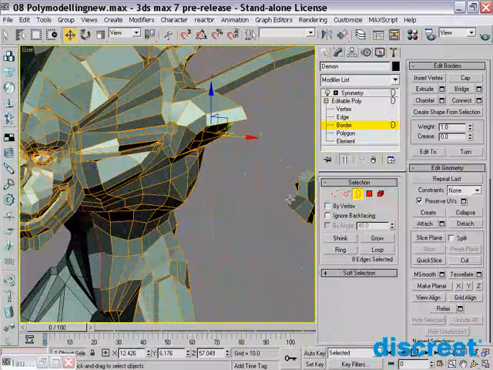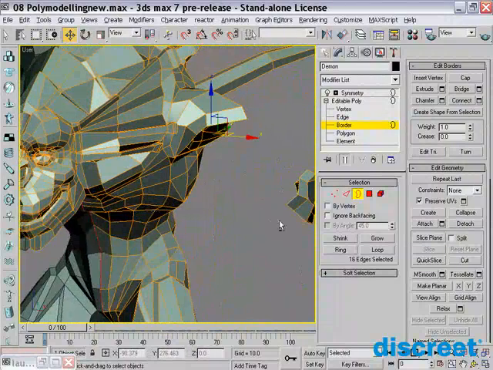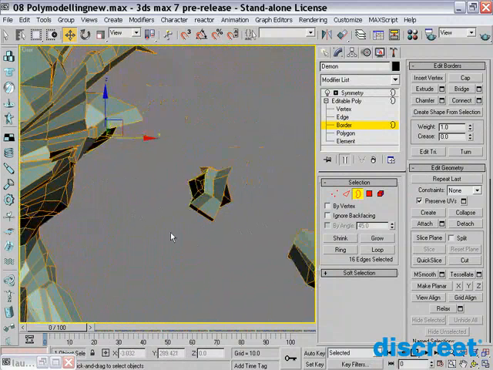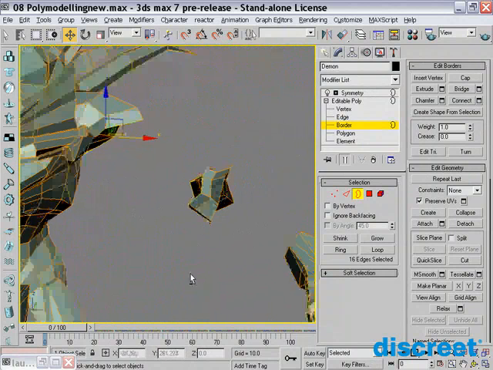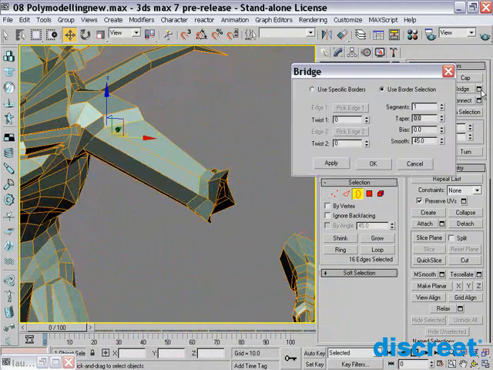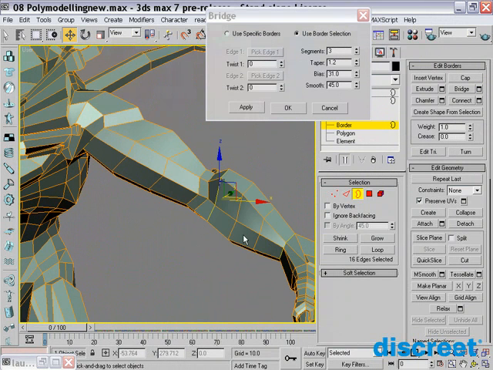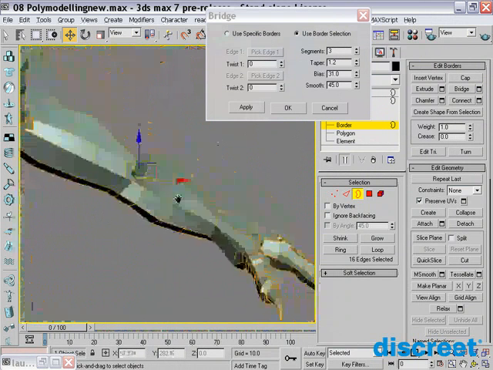It can actually go in, and I'll just pick again two more edges, and you see I'm following the same paradigm for building the arm as we did the head. Construct a few distinguishing loops and then let Max build in the geometry. So in this case, again, we'll pick bridge, but we'll pull out the pop-up tool, and I can say I want, say, 3 segments out of that. And let's give it a little bit of taper, and we'll put a little bias onto that just so it slides it back a little, and apply. Now I can go on to my next set of loops, and again it automatically builds with the same settings.